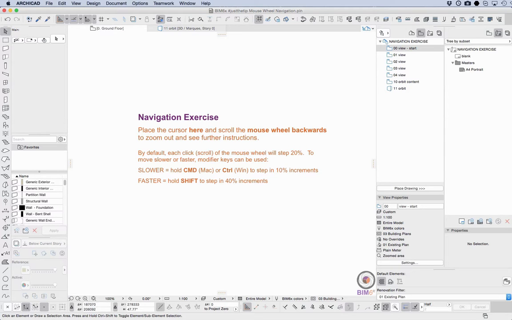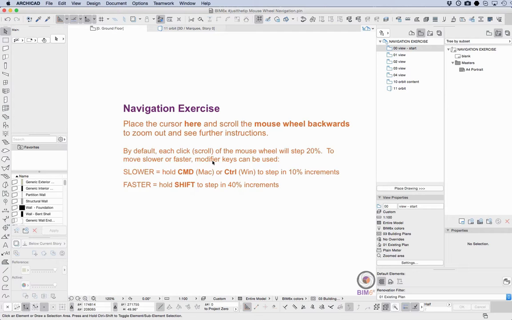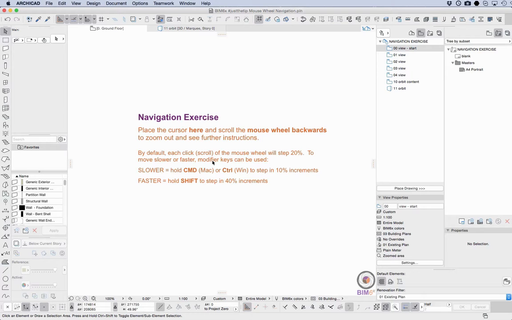So the first thing we think of with a mouse wheel is zoom, and it's true if you put the mouse on the screen in a view, if you scroll forwards it zooms in, if you scroll backwards it zooms out. You may have software on your operating system that changes in to out and vice versa, but essentially scroll one way it will zoom in, scroll the opposite way it will zoom out. But even with that, there are some controls.